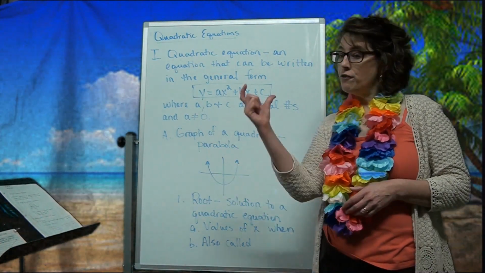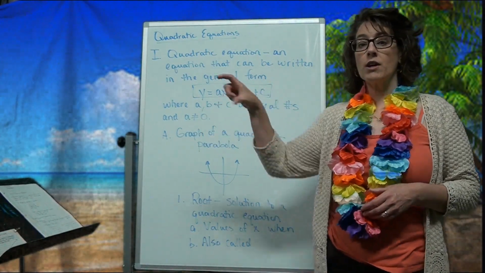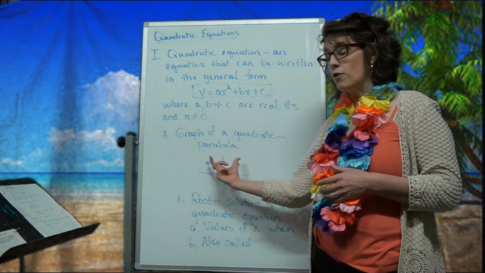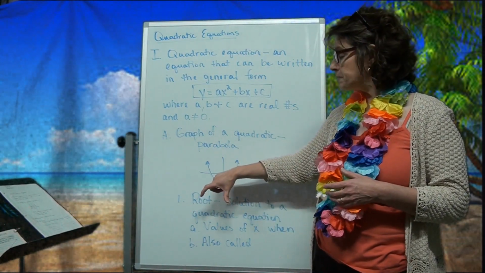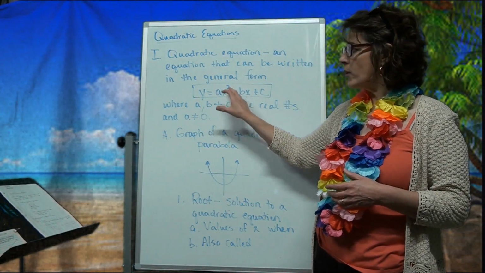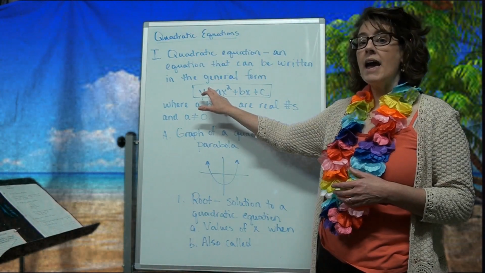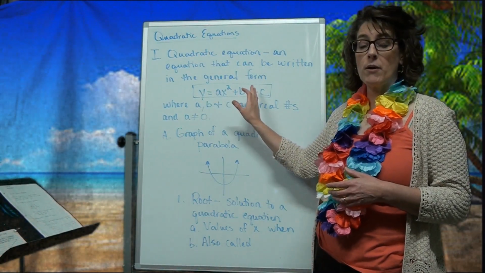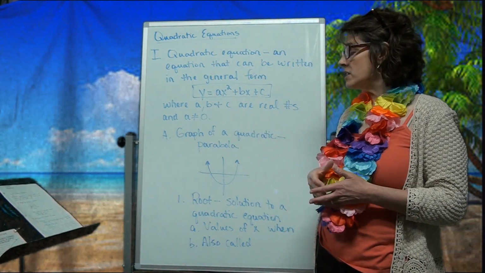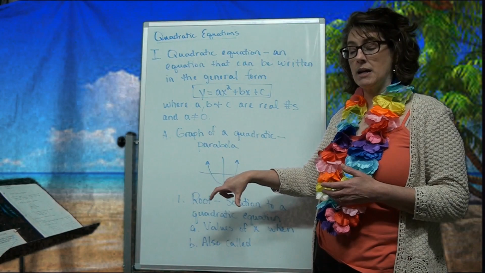The curve can flip up, or it can flip down. It can flip to the left, or it can flip to the right. Now, for our purposes, we're going to stick with either flipping up or flipping down. And so that means that our second power is going to be on the x. If the second power was on the y, and the x was to the first power, then that would make our parabola flip to the left or to the right. But we are going to deal with all the x's being squared, so that means our parabola is going to flip up or flip down.